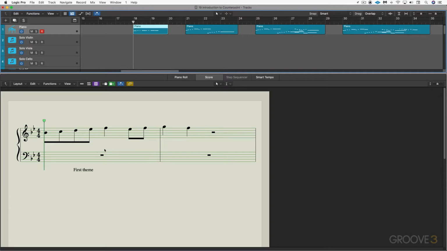Now, counterpoint is a deep theoretical study, and it can involve 2, 3, 4 voices. And there's all kinds of rules for the motion of the inner voices and outer voices. And it's beyond the scope of this series to cover all that. I want to give you an introduction to some of the main principles as a device to help you when you're orchestrating, so you have some techniques to use when you're orchestrating in different situations.